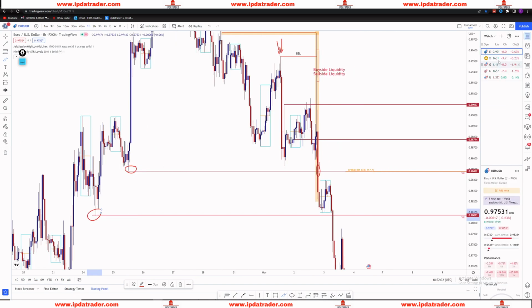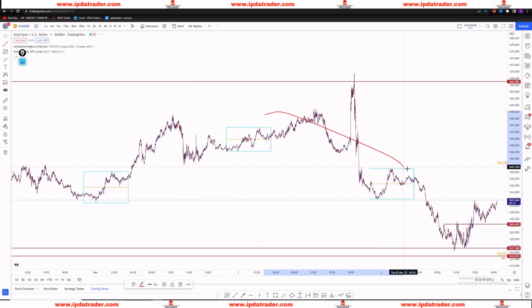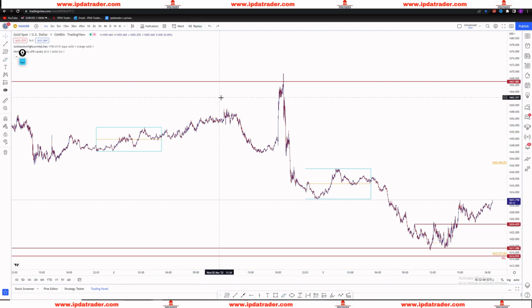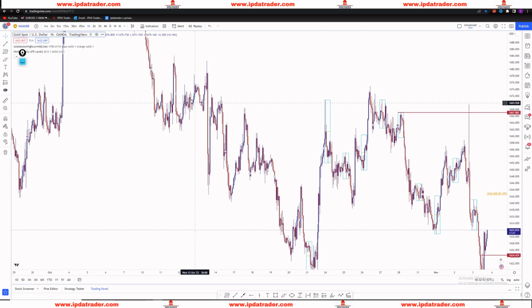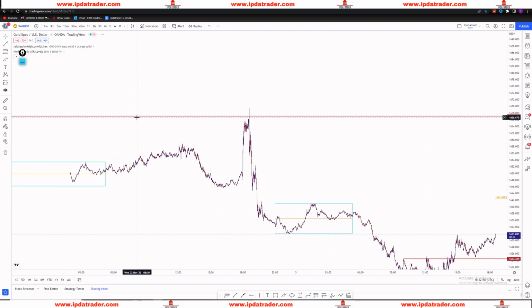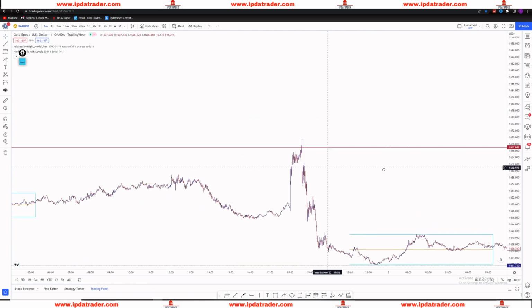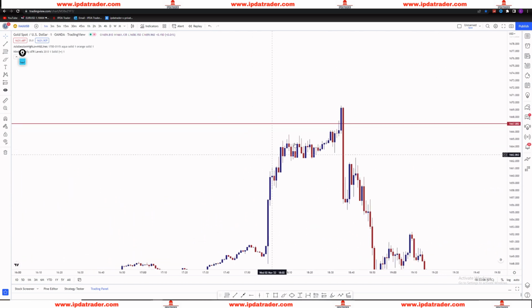Now, let's go back to gold because we also spoke about it in the Zoom session, and the idea was the very same. Buy side liquidity being raided. You look at the lower time frame over here. You're looking for direction, or not direction, you're looking for intent as the market clears buy side, not before it. Okay, very, very important concept to understand. So we see that buy side liquidity gets captured over here, 1667.